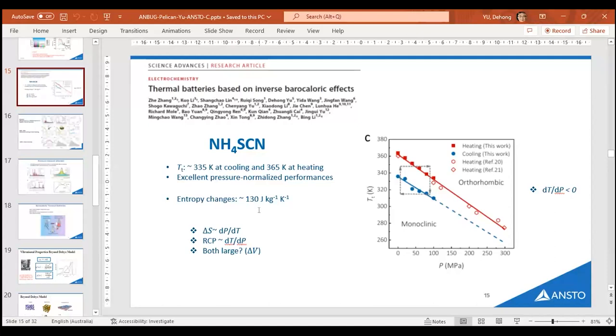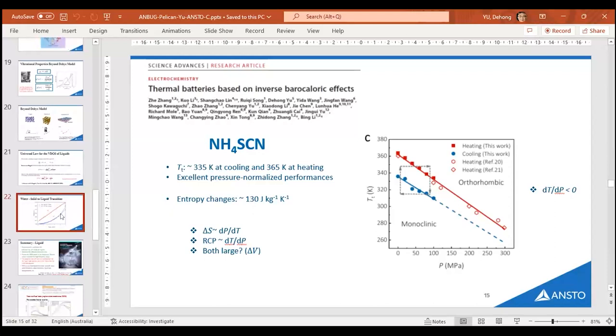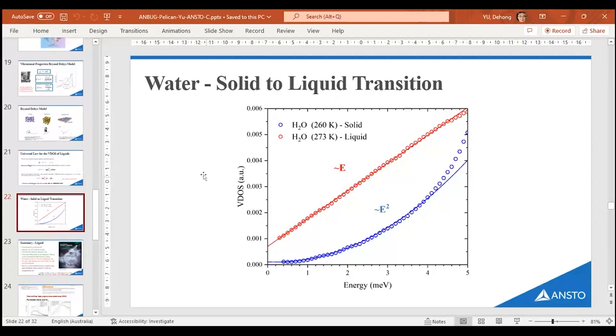Right. First of all, thank you for the great talk. I learned about a lot of capabilities of Pelican. I might have questions later on for you as well, I'll reach out by email. One of the questions I want to ask right now is, you mentioned this technique where you observe the phase transition in water. You saw that linear and the curved line. I know that recent studies have shown that in water and other liquids, the phase transition might not be an average phase transition, but rather a local phase transition, occurring only on short length scales, not on average length scales. Do you have any comments on that?